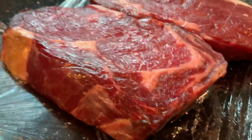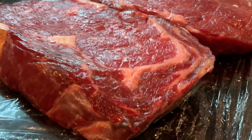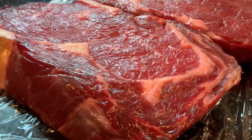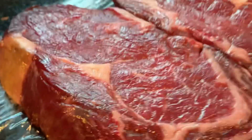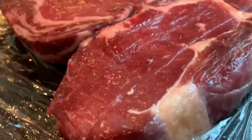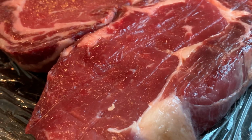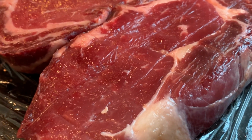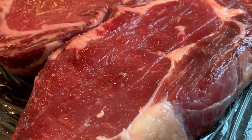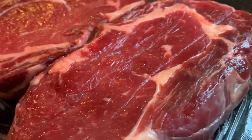I've had them dry brining for 48 hours, and you'll see they've got a really deep dark red texture. They're about 1.5 inches thick, and I'm going to smoke these bad boys to about 127 degrees Fahrenheit internally. We're then going to crank up the heat and go for the reverse sear.